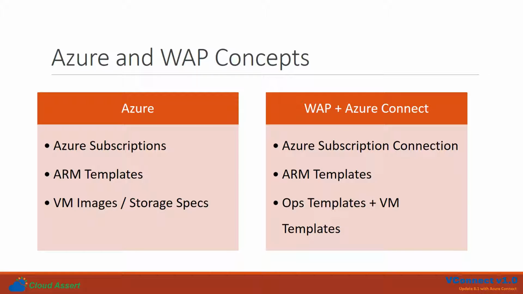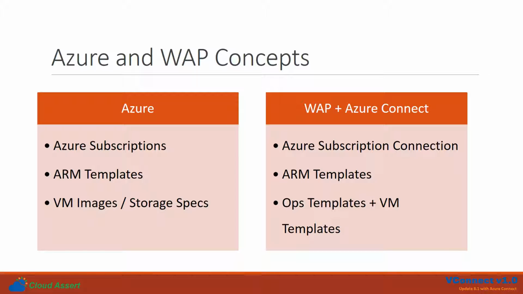So before we get into the demo, a quick overview of the concepts between Azure Public Cloud and Windows Azure Pack. In Azure, everything is based on subscriptions. So you enter your credit card, subscribe, and then you can use all the resources. Similarly, in WAP, you can sign up for a plan and you get a subscription, and then you can use the resources. The latest technology from the Azure side is Azure Resource Manager, or ARM.